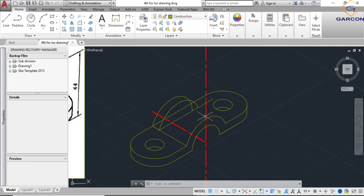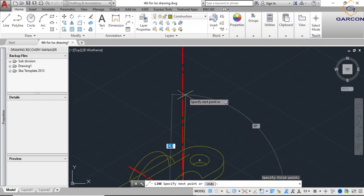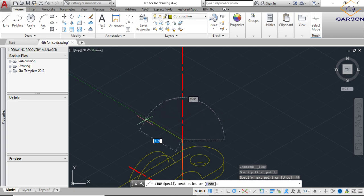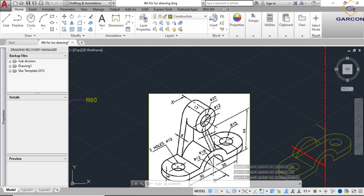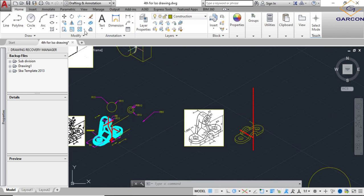So we go from here upwards 44. From here, you go up 44, ensure that it's straight, the 90 degree angle. So go up 44, enter, then go backwards 13, enter. And that's your center point for here. See, up 44 from the center, then go backwards 13. The full width is 30, so you minus 17 from 30, you get 13 here. So you start drawing your circles now.